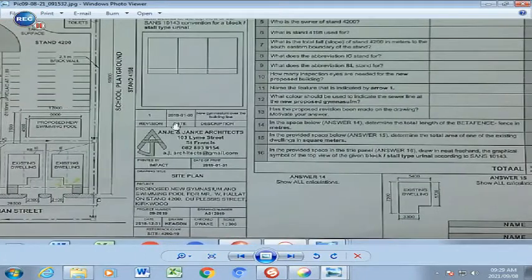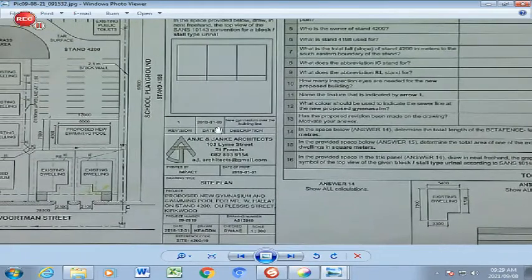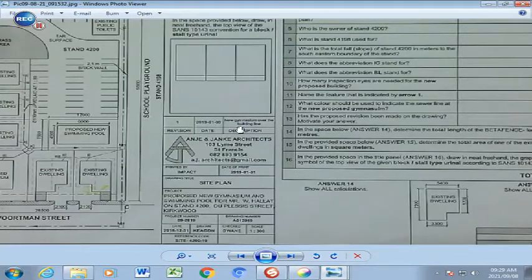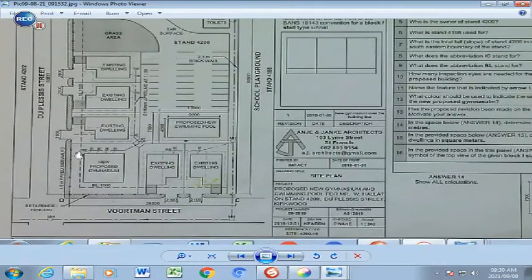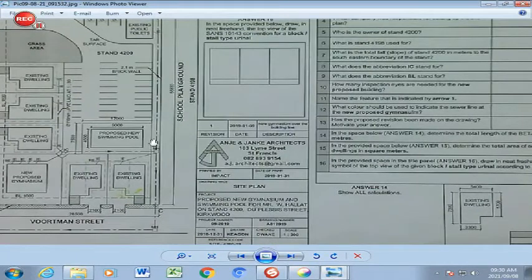We're looking at question number 13. Very importantly, they ask, has the proposed revision been made on the drawing? And you need to motivate your answer. So what is the revision? We're going to go to the revision table. There it says 1 revision. That was the date, and the revision there was the new gymnasium was over the building line. So if we inspect now, you will find that the gymnasium, which is the proposed one here, has been moved inside the building line, which means that your answer will be yes, and your motivation would be that the gymnasium is not over the building line.